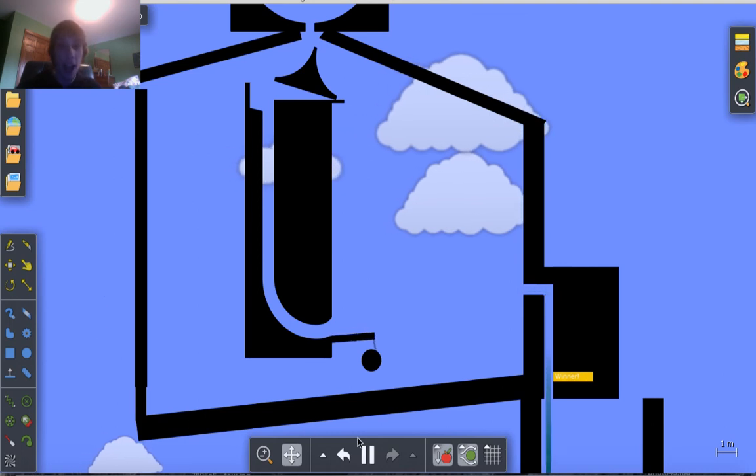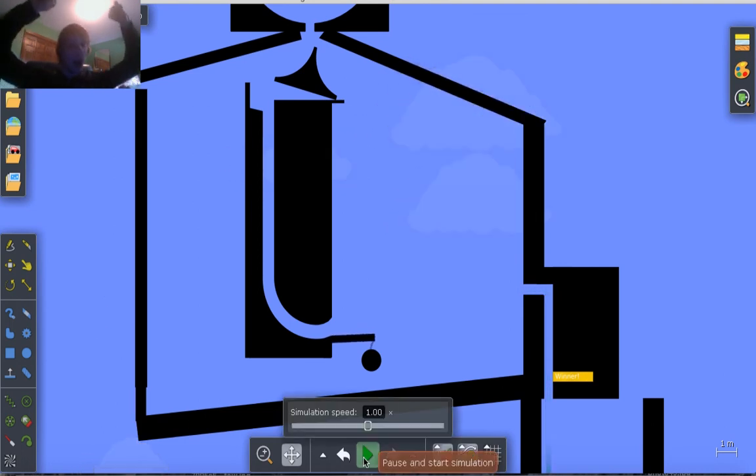1 minute on the clock and he finishes the game. Get out of here. 1 minute on the clock. Wow. Seconds to go before he would have failed that game.